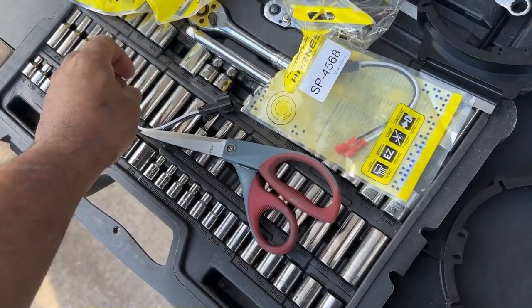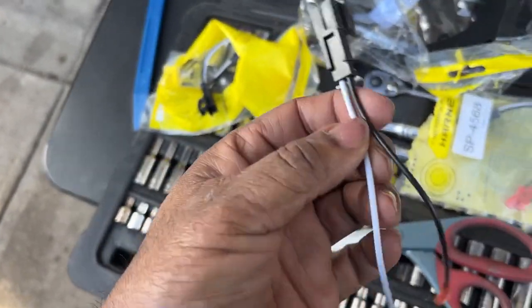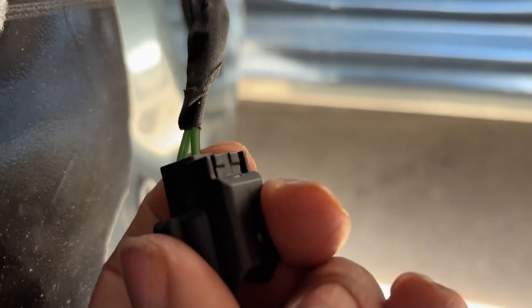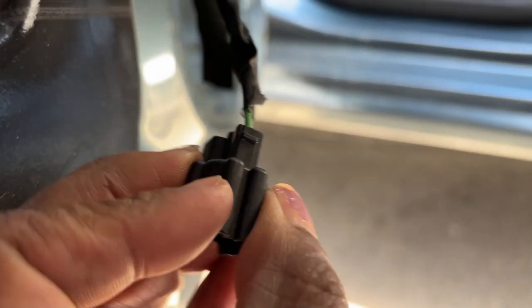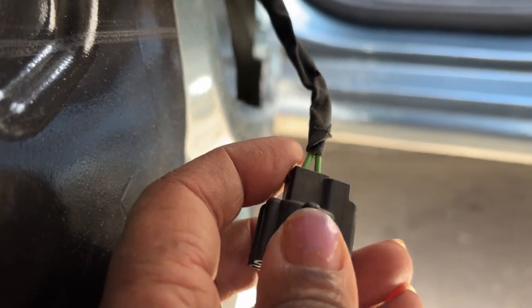So a tip: when you want to splice the wires in the door, you can't really figure out which one is which. You know the black is your ground. On these, the white is your hot wire, or your positive. So on this door, the speaker wire under here is green on this connector. You can probably see it at a distance. We'll try to get in closer. So this has got green. What you want to do is look for the one with the black line on it. As you can see, it's kind of hard to tell, but this one on this side has the black line. That's the negative, and that's the positive. So you'll splice this to the black wire and splice that one to the white wire.